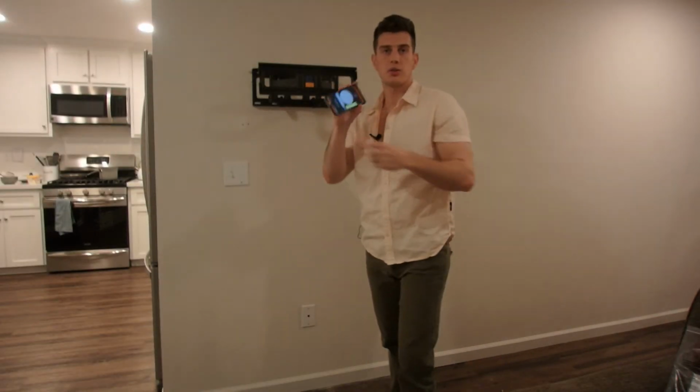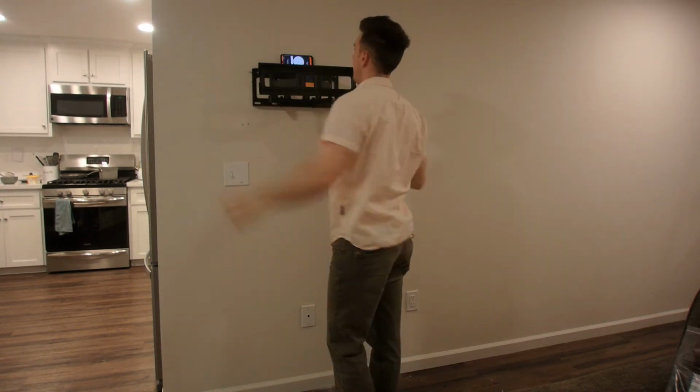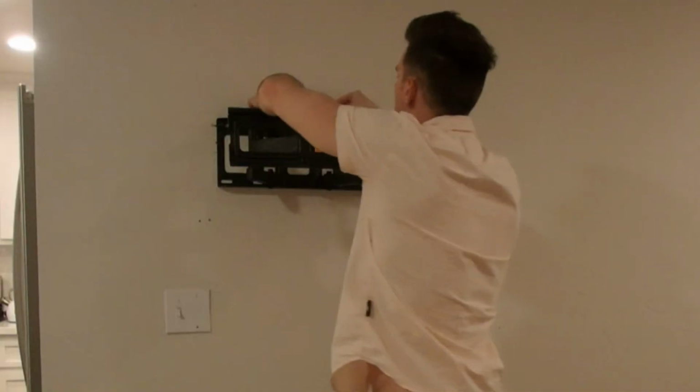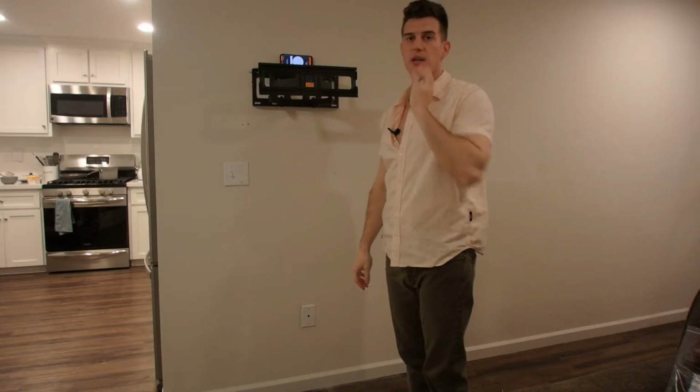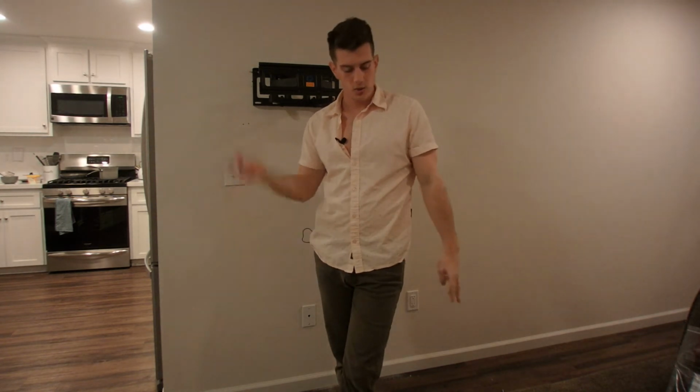So Elena found a cool little level on the Google Play Store, and we set it on there, and it looks like, oh, I set it on the screw. That doesn't help. Within 0.2 tolerance, I would say that is plenty good for a TV holder. Again, that was from me just measuring from the floor up, and I was a little off there when I was poking around trying to find the stud. So I'm happy with that.